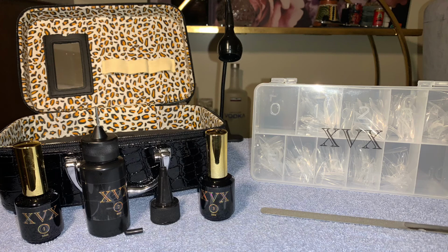And another pro is how quickly it was done. I honestly foresee me doing a full set in about 15 minutes from start to finish. Well, I mean, without all the designs and rhinestones and all of that, but yeah, so far I'm in love. So the next set that I'm doing is going to be with the XVX system, but with the Apres nail tips. So wish me luck.